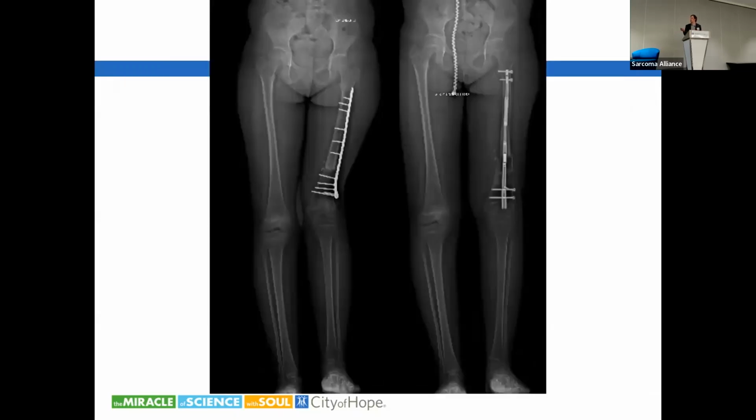And so what we can see here, the before image on the left, where the patient is very knock-kneed, and they're definitely shorter down here at the ankle and the knees. We can see that. So we straighten that out. This is during the lengthening. So now we've got a straight bone going up and down, less risk of arthritis in the future, less problems with knocking the knees while walking.